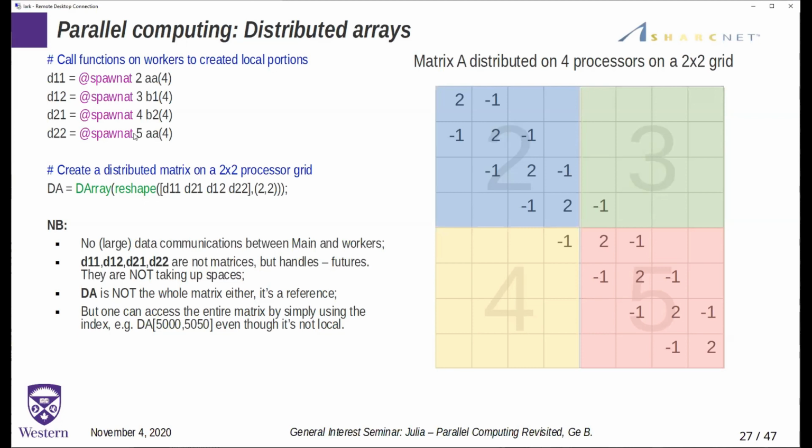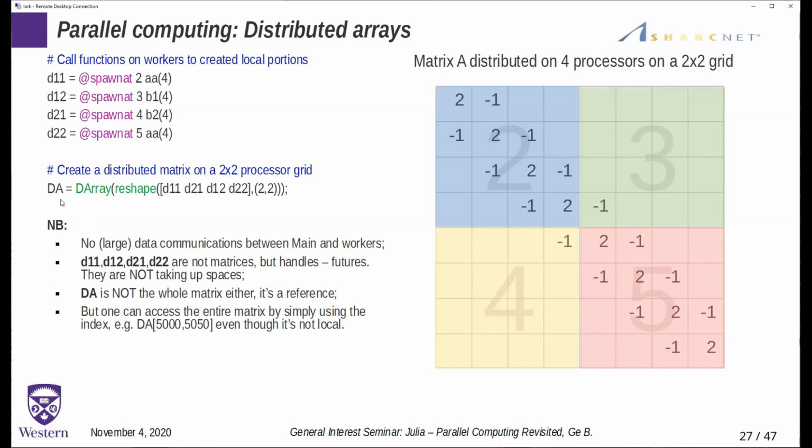And each one of them will return not the submatrix, but a future, a reference. Okay, so D11, D12, D21, D22 are not matrices, they are simply references.